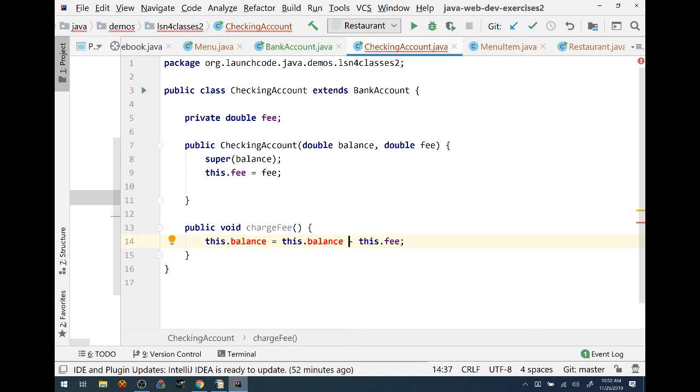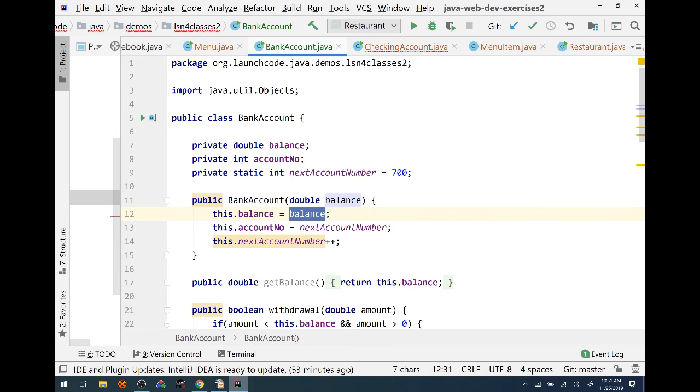Starts with a P. Ends with protected. Yes. All right. I can mark this as a protected field in the bank account class.